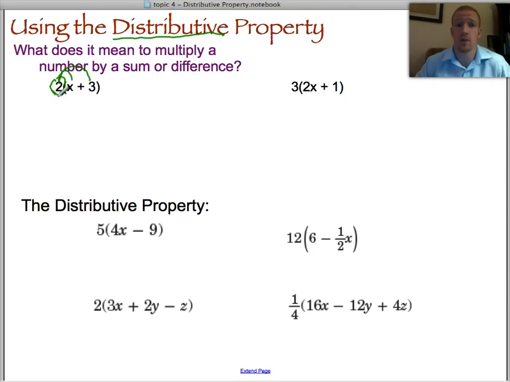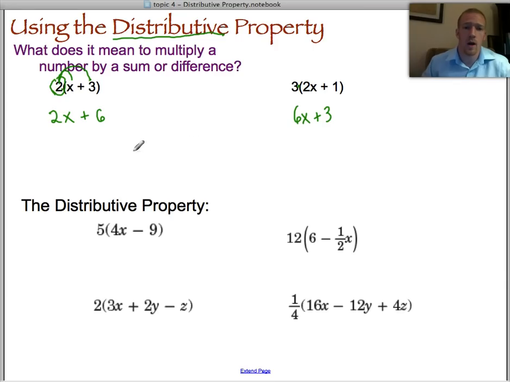It's called distributing. So you have to distribute the 2, and because this means multiplication when you're next to a parentheses, you have to multiply it by everything in there. So 2 times x plus 2 times 3, which is 6. All right, so that's pretty simple, right? 3 times 2x is 6x, and 3 times 1 is just 3. This is going to be a pretty fundamental thing a couple months from now when we do factoring as well.